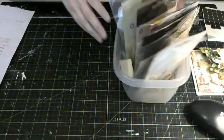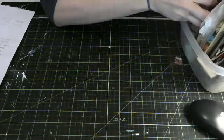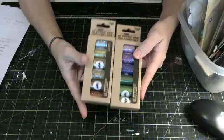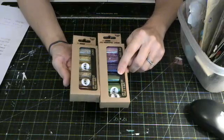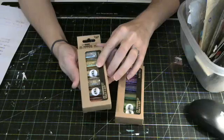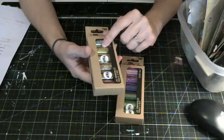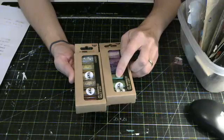Let's go through our yumminess. I got a whole box of fun stuff. My table is just not big enough. Okay, so last time I was on Live with Prima, I did share with you some of Finn's gorgeous glitters that she came out with, and I'm going to be using those again tonight. I'm going to be using Mardi Gras, which is 961572, and I'm also going to be using Luminous, which is 961596, and I'm going to be using the gold in that, and also the greens.